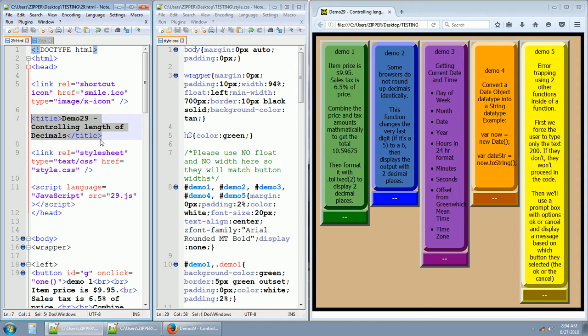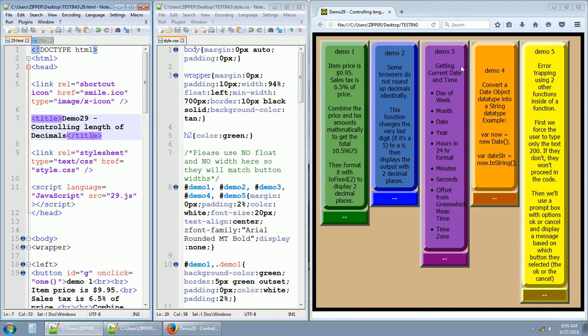The next thing we have is the title tags, and inside the title tags we have demo 29 controlling the length of decimals. Well, all of these demos are not just about controlling the length of decimals. That's just basically talking about, I believe, demo 1 and demo 2.